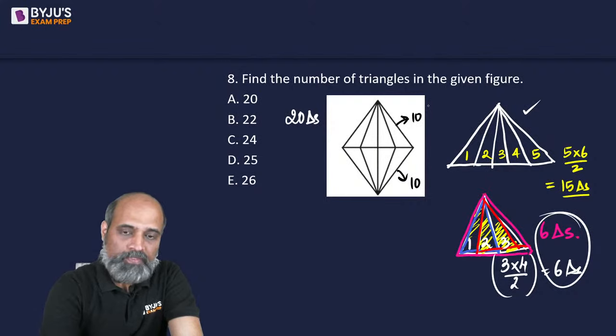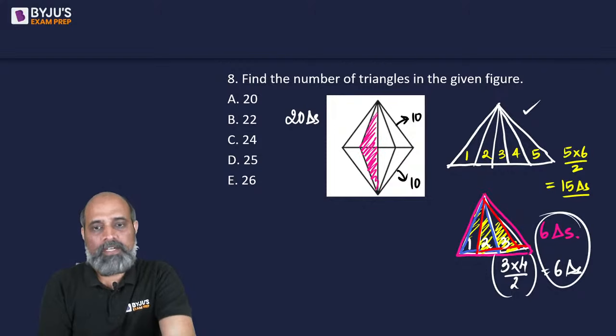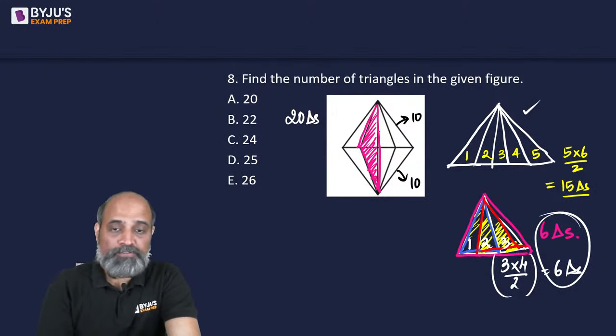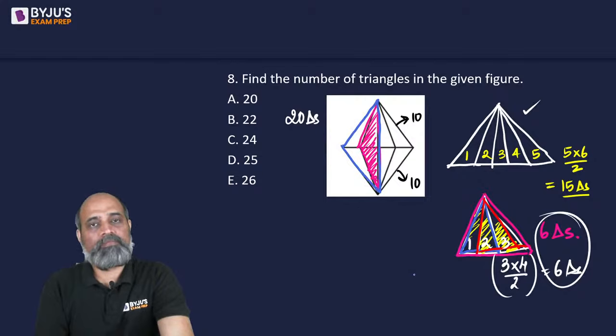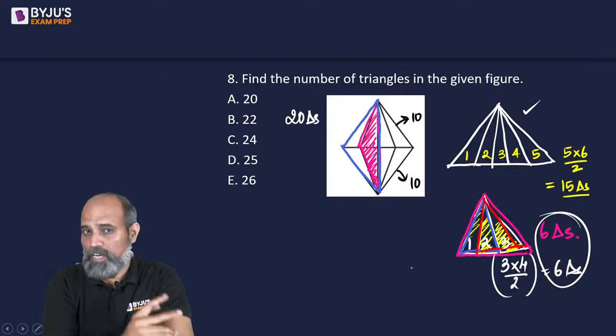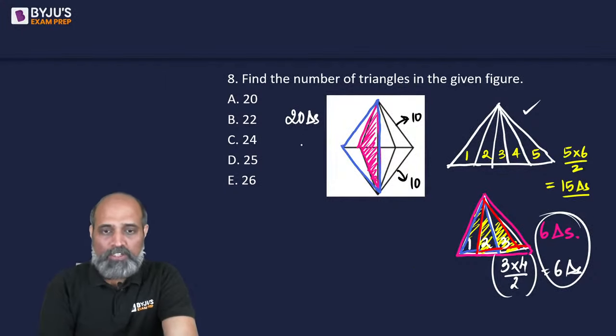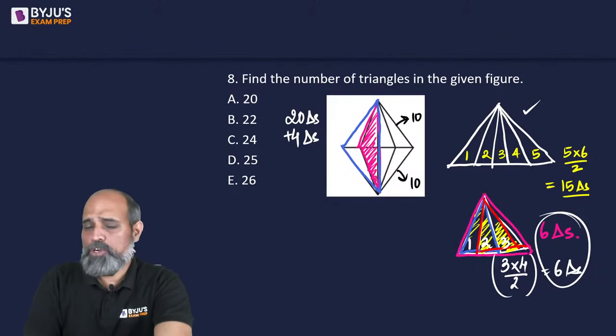So this is a triangle, right? One side, second side, third side. Next, we are going to have another triangle, which is going to be formed by this. So we got 2 triangles on the left. Similarly, we are going to have 2 triangles on the right. So we'll get 4 more triangles. Do we still have to count for more? Is there anything left to count?